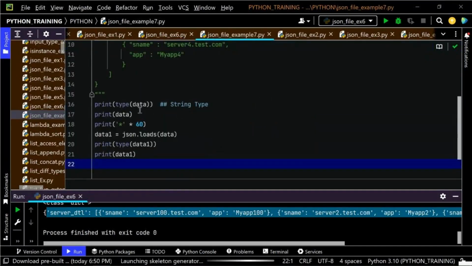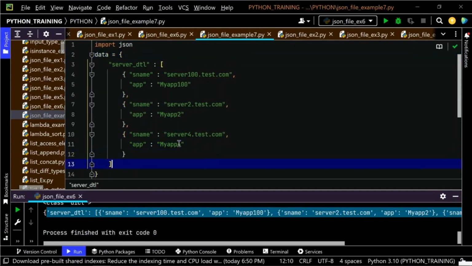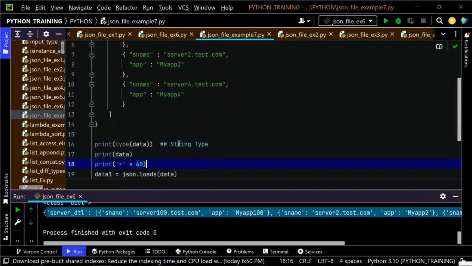Now I'm not going to print the data. If you want, you can definitely print it. If our data is in a variable, let's say I'm going to take it out here. This is my variable. If I want to store this particular variable data in a file, how do I do it?